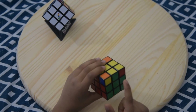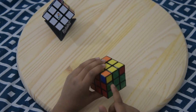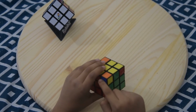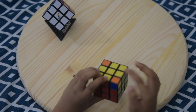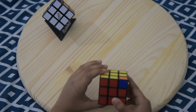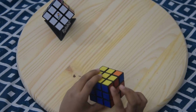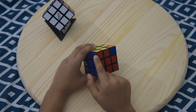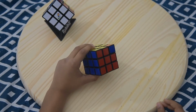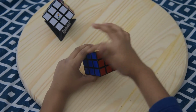In this corner cube, the colors are yellow, orange, and blue. And the center cubes are green, red, and yellow. This doesn't match again. And the last cube, this cube matches perfectly with the center cubes. I've been unlucky to get this one already, but you might end up getting none of them formed.